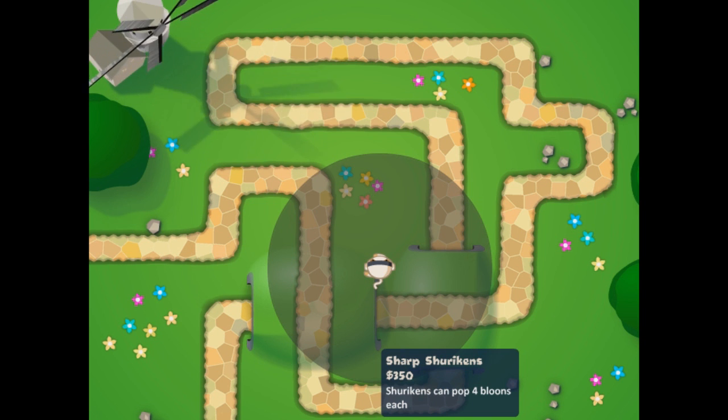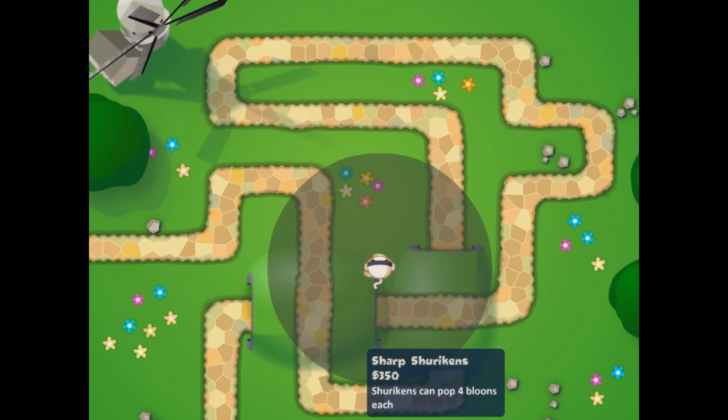Now when you move up, you got a sharp shuriken. So now we have 4 pops per shot instead of 2. So we're doubling the popping power with a $350 upgrade. Just plain amazing, my friends.